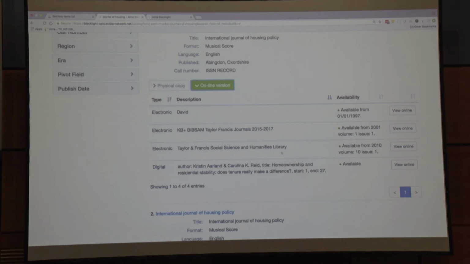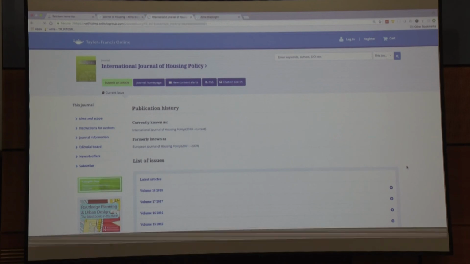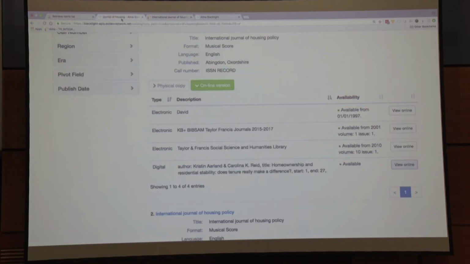So here I have an electronic. I can go ahead and click on this, and I can be taken to whatever electronic resource it is. And I can also do digital. So here I can click on my digital, and I get right to the Alma digital repository. So if you have digital resources in Alma, you can use these APIs to make that available in whatever interface you want.